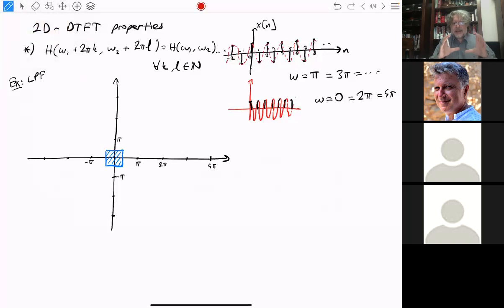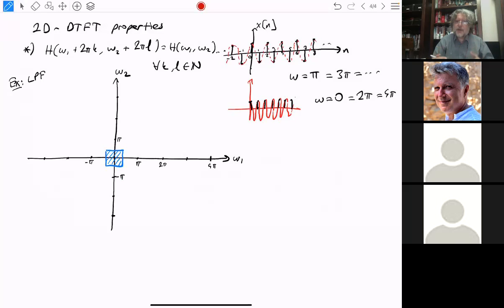And it's a two-dimensional surface. So if you tilt this thing a little bit towards the screen, you will see that I have a box here, okay, with some certain height. And that height may be varying, but the top surface of the box corresponds to the passing amplification ratio for the corresponding frequency of omega 1 and omega 2. So this is a simple way of drawing a low-pass filter.